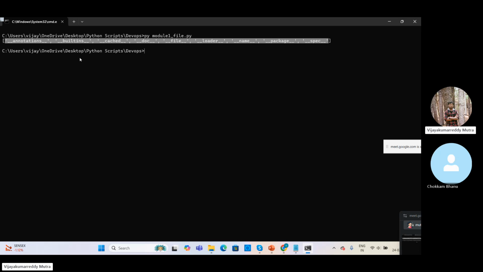Now we'll discuss these. We have discussed only doc, file, annotations, name, package, specifications, loader and builtins. Cache and the others aren't much required. First, we'll discuss annotations, doc, file, and name package.